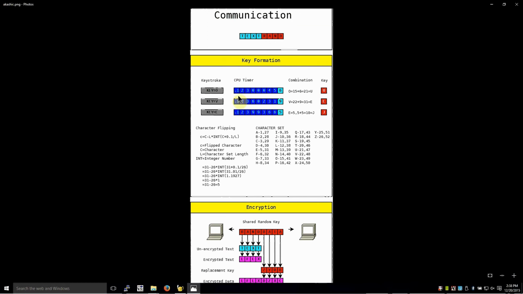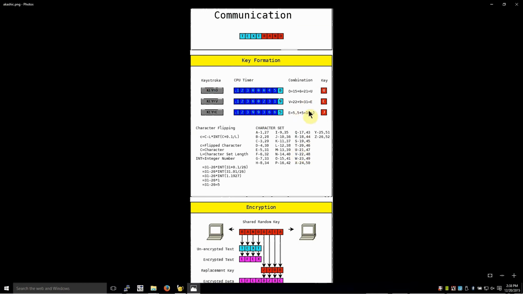So in this case, the user seeded this by hitting a couple of different keys. It added them together, so it took the value of O, which is 15, added the digit here, 6, and that's 21, and of course if you look up 21, it is U. Not you, but the letter U.